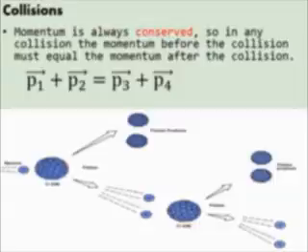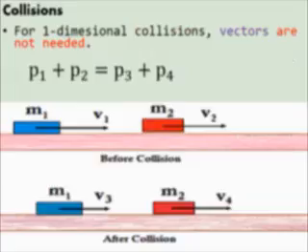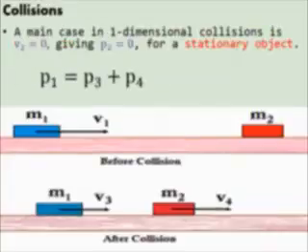And that's the vector form of all general equations. In one-dimensional collisions, vectors are not needed, so you can drop the vector signs. And what you see here are just simple block motion type things that are going to be a good example of what a one-dimensional collision is. Now, if we consider a stationary object, the number 2 momentum can be pulled out of the equation because it's not moving.